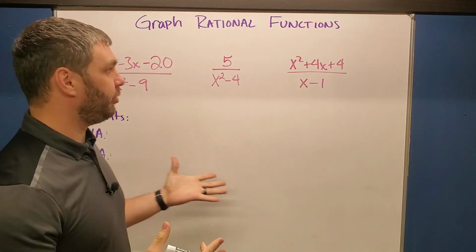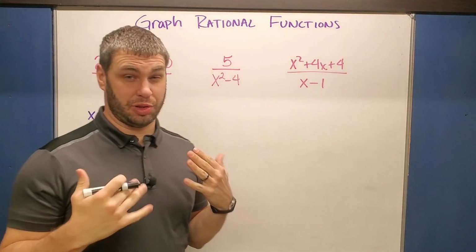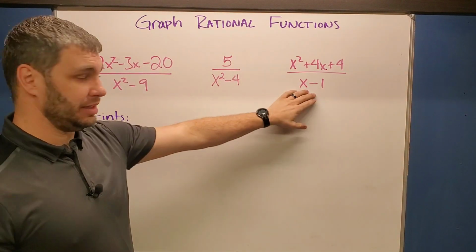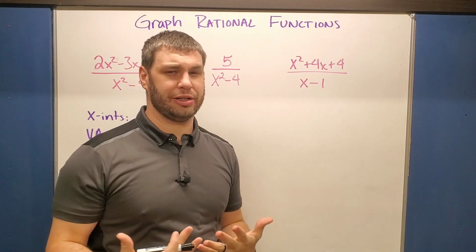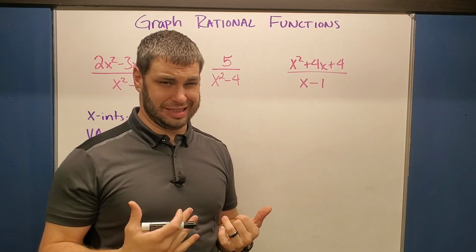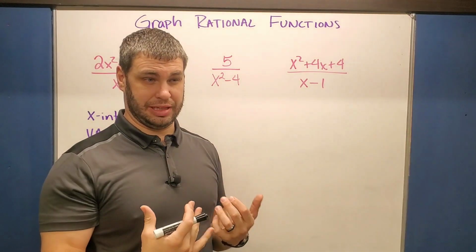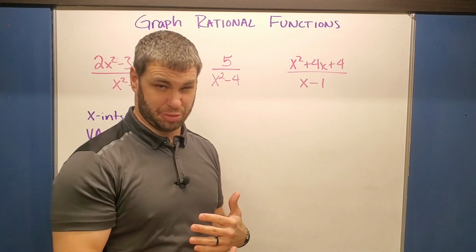In this video, we're going to be graphing rational functions, and we're going to do 3 of them, these 3 here. This one, and then this one over here. When you graph rational functions, what you really are looking for is the degree of both the top and the bottom. That's going to be pivotal to how you end up graphing these things.